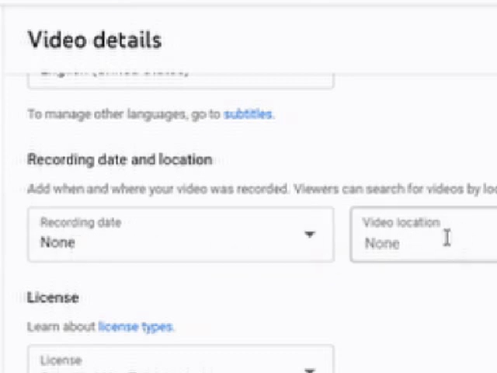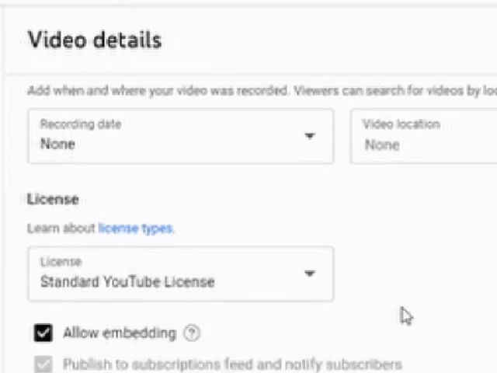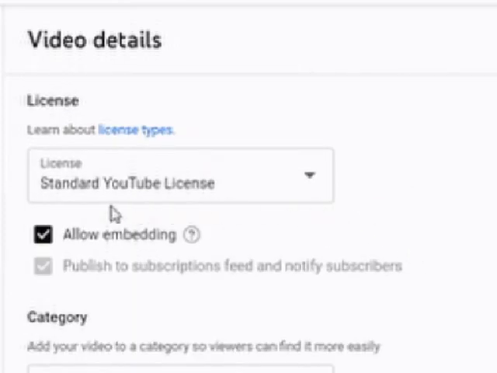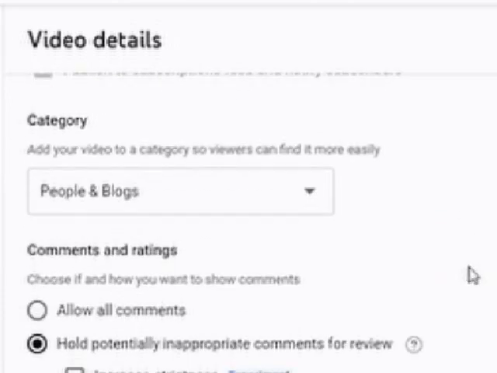I kind of stopped adding the recording date, and I never put this unless I was going to go on vacation somewhere, I might put this. Otherwise, I generally don't. I don't mind giving the general location of where I live, but I would never specifically tell you what park this was, because you never know, you don't want stalkers.